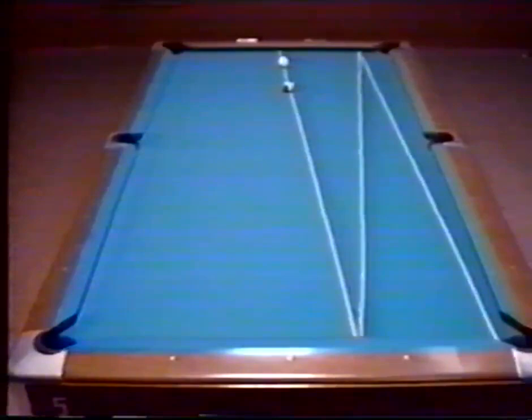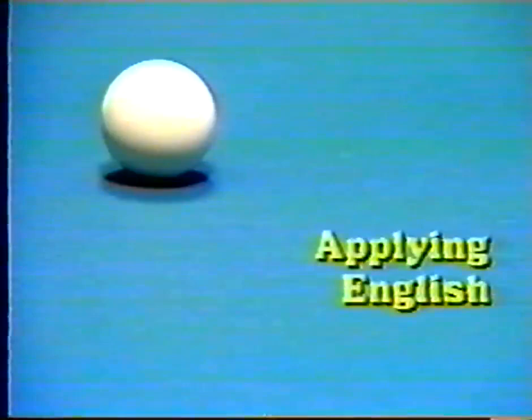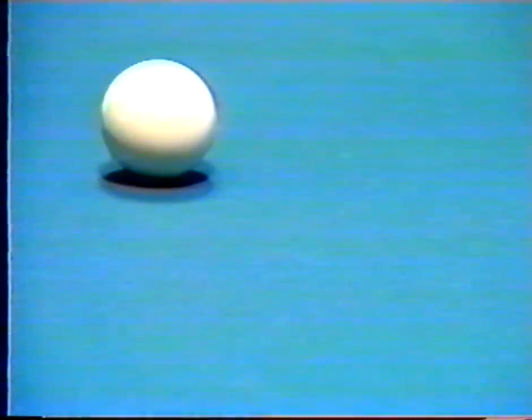Once you've completed the practice shots, now it's time to start talking about how you can apply English to the cue ball. In order to help you determine the amount of English you should use to make each of the shots, we'll be showing you this diagram of the cue ball each time. On it, we will display the point of contact for the tip of your cue, from your perspective. It could be one or two tips from center, either left or right, low or high.